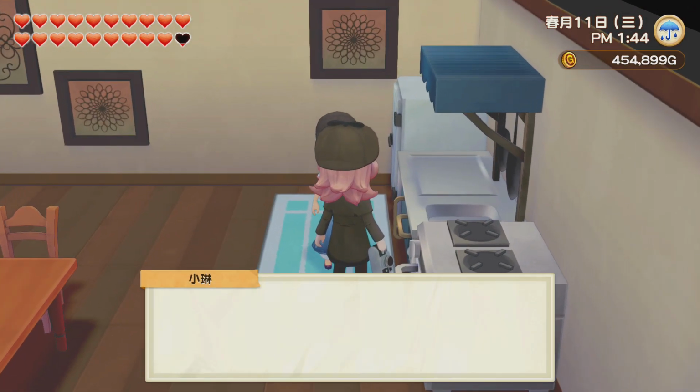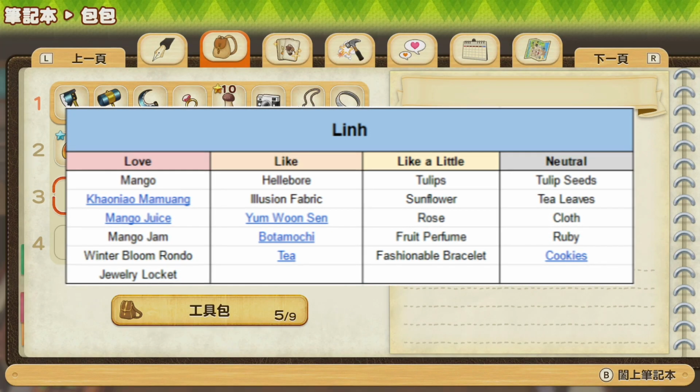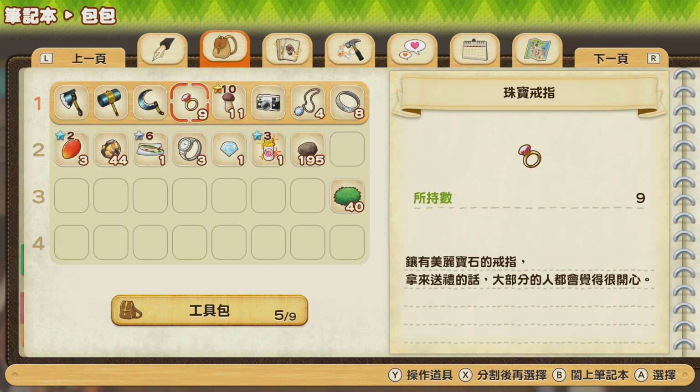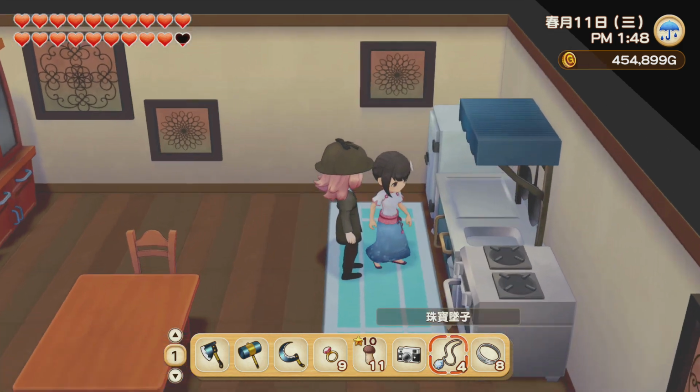Next up, we have Ling. She loves mango, mango juice, mango jam, you get the gist. She basically loves mango. Since she likes the plain mango, I would recommend gifting that instead of processing it into juice or jam. And another thing she loves is the jewelry locket. So these two items are both pretty easy to get, and I would recommend just giving her the jewelry locket.